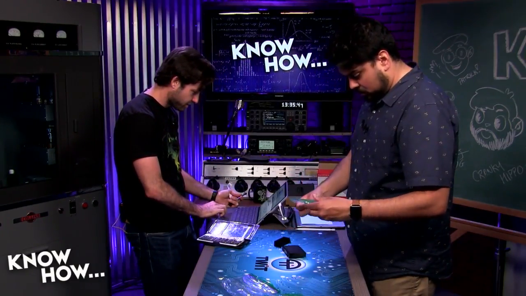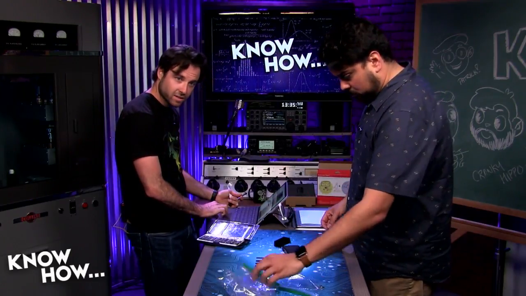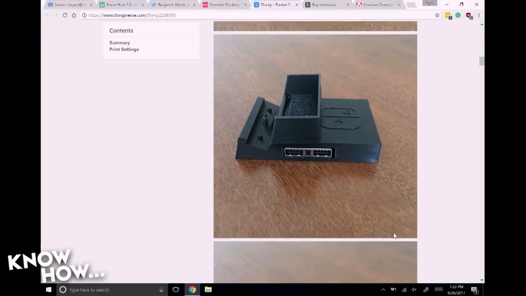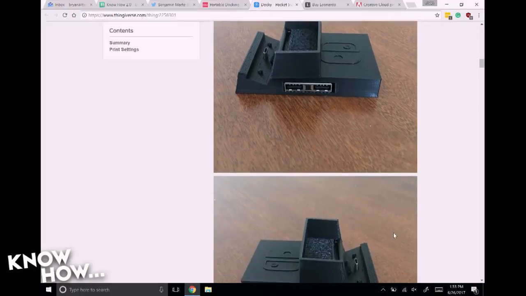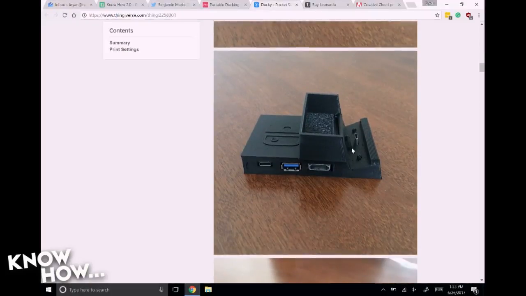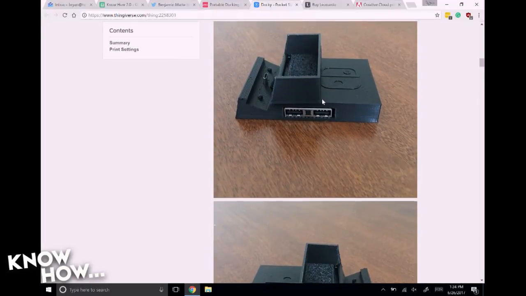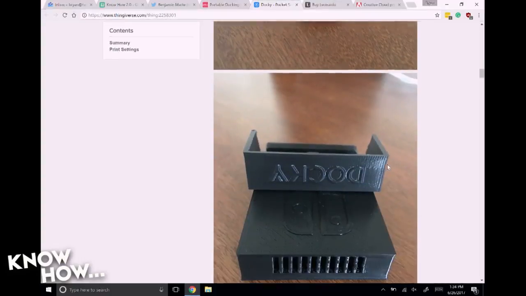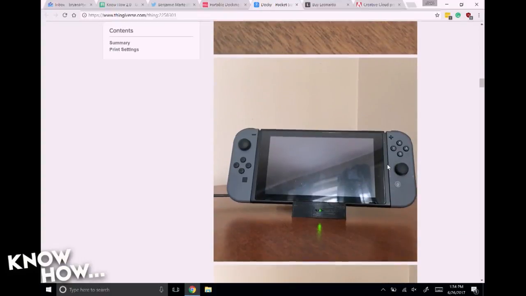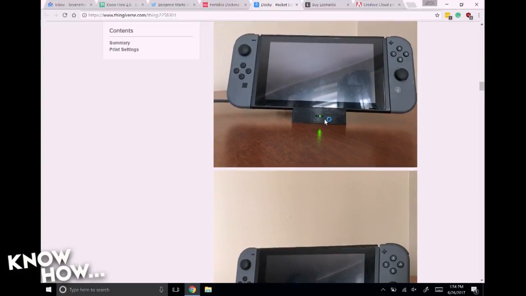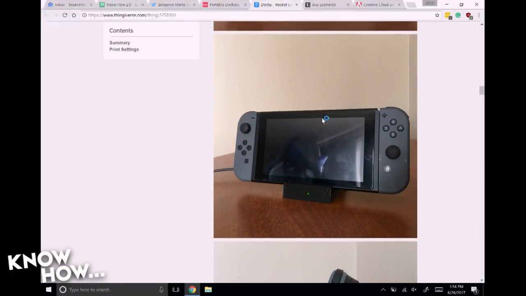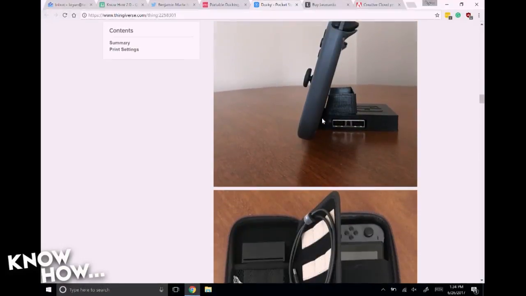Before you even do that, Patrick, if you go to my screen, you can see that here is the assembled version on the Thingiverse webpage, with the custom cover flipped up. Yeah, because the cover adds a little bit of back support for the Switch to lay up against. But it doesn't look like it's mandatory per se. No, it's not. Nice. And then you can also have the little LED in front. Oh, clever. Yeah. I like it.